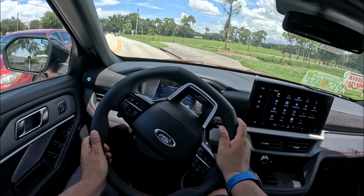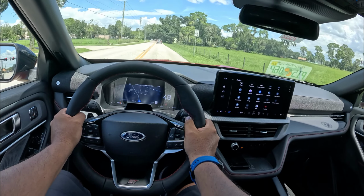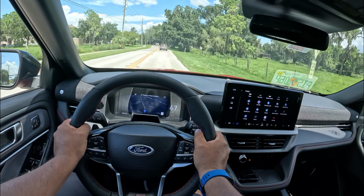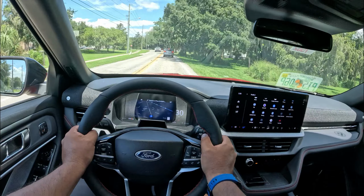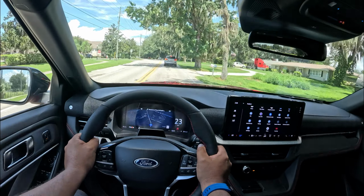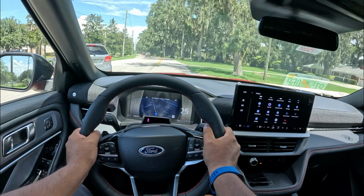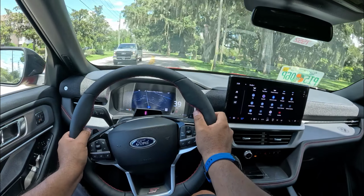Yeah, lots of traffic. Unfortunately, I can't get it up to speed, but if you give it a little gas here, very nice. And the brakes, yeah, the brakes do feel good as well. Let's see, we got to stop here for this traffic. And of course, we got some Florida drivers that, no, come on, lady, turn for Christ's sake. And we got a little step here.